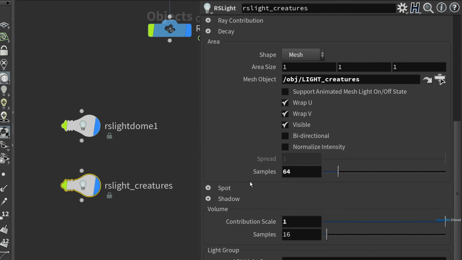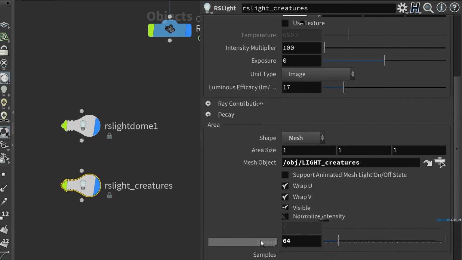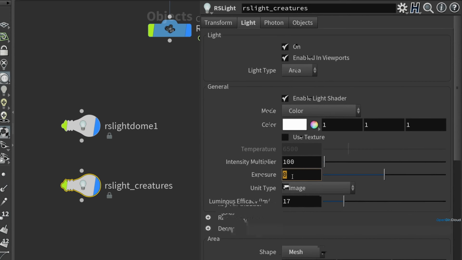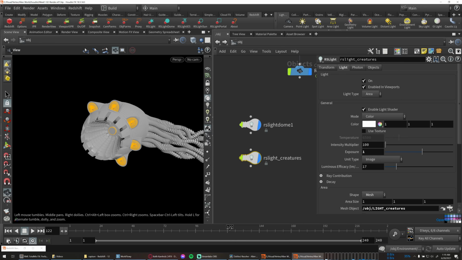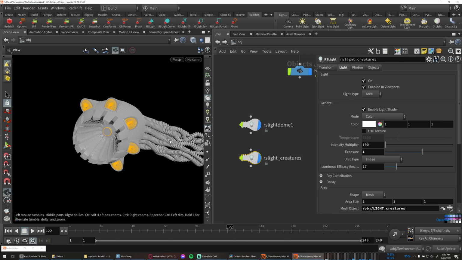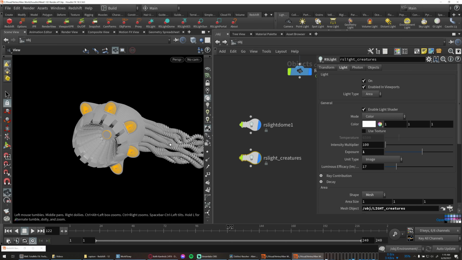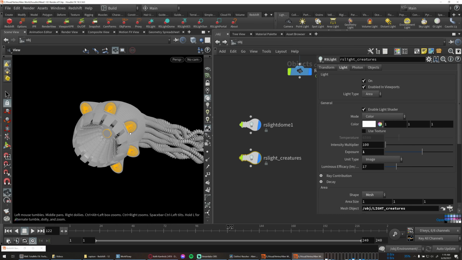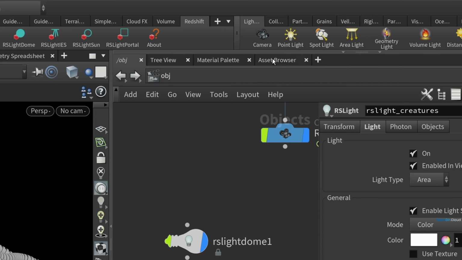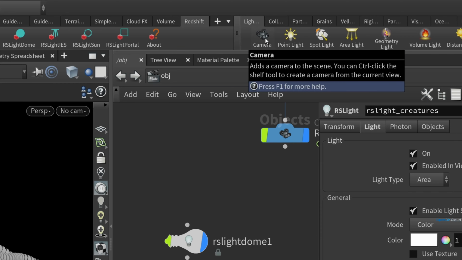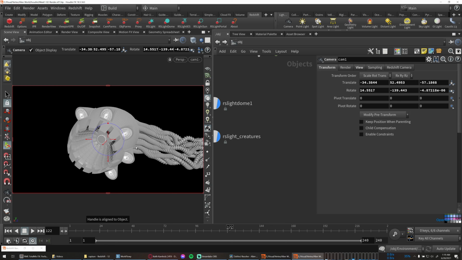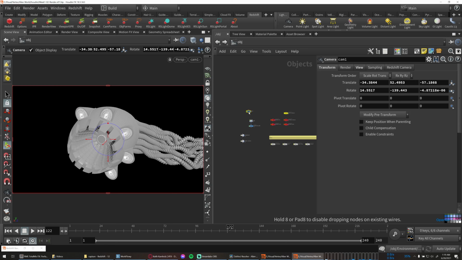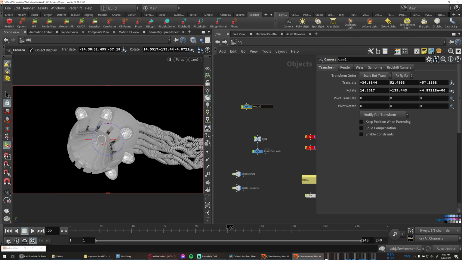And then back on our creature lights, I think all of our settings are fine. Let's maybe turn up the exposure a little bit to make sure that we have some nice bright lights straight away. And I'm also going to create a new camera from my current view here. And you might want to do this when testing out specific portions of the scene. So with my free perspective camera set how I want it, if you hold Control and click the camera button on the shelf, that will create a new camera here. And I'll just rename this one to Test Cam.